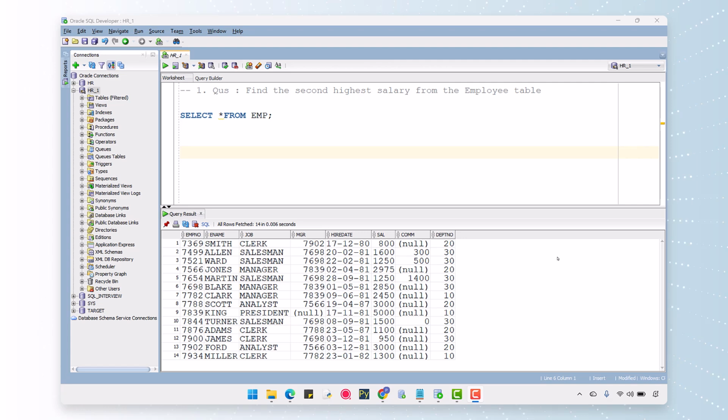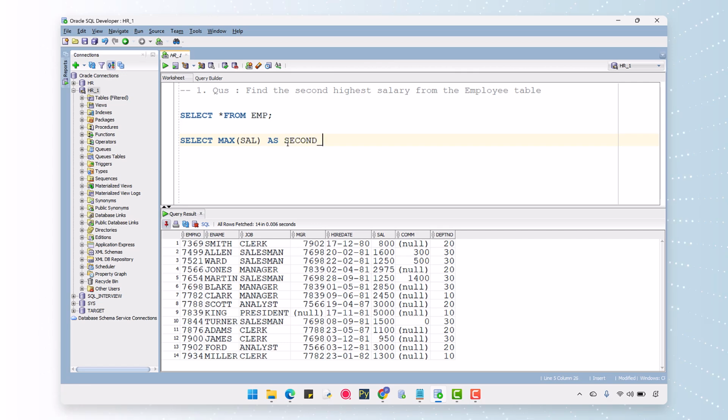Basically, here we are using a subquery. I will show you how to write the query to find the second highest salary. First, I use the max function. Let me pin this query's details. This is the employees table, and I have this data. Here we have the sal column. I pass this column inside a max function, and I use an alias, so this column is treated as second highest salary.